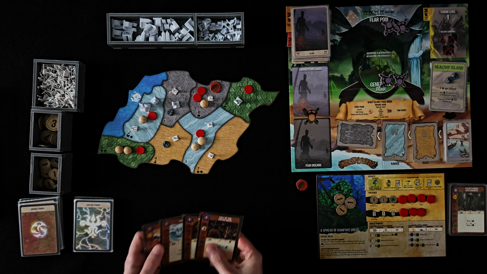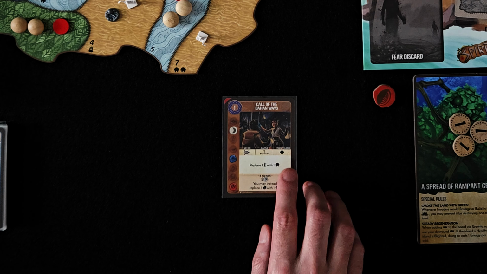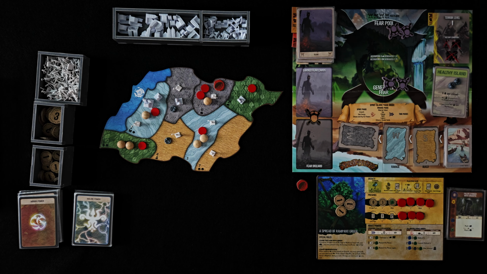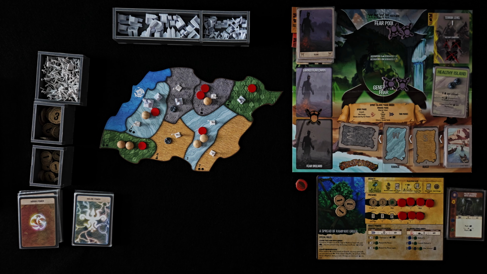And let's take Call of the Dahan Ways. We need to target a land with Dahan 1 away. It allows us to replace 1 explorer with a Dahan, or if we have 2 moons, to replace 1 city with a Dahan. We move into time passes. We remove the reminder token, nothing to heal, and we go on to the next turn.